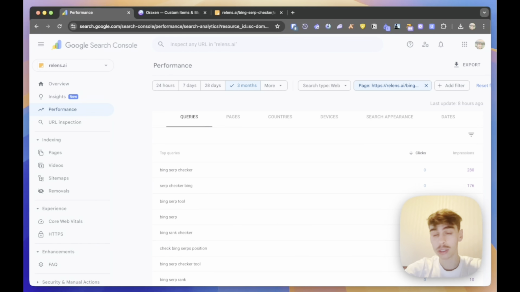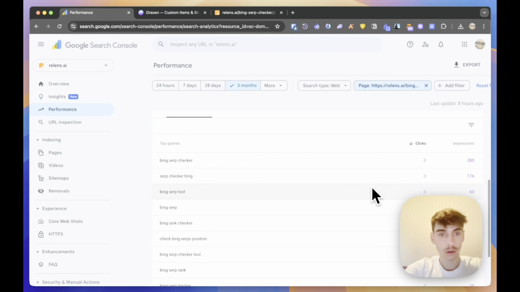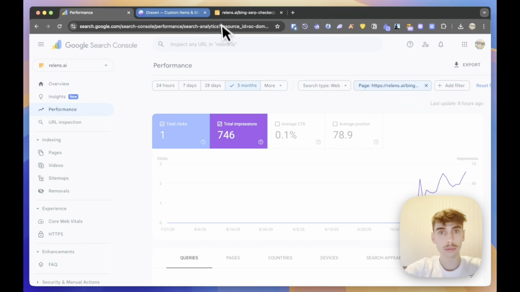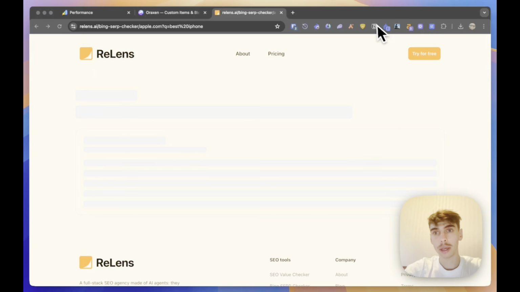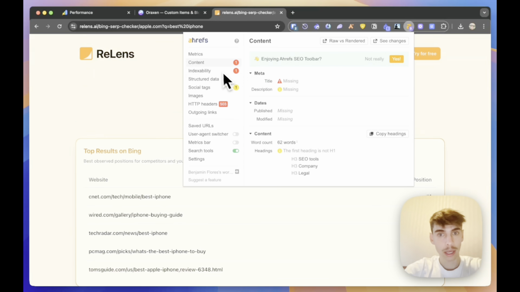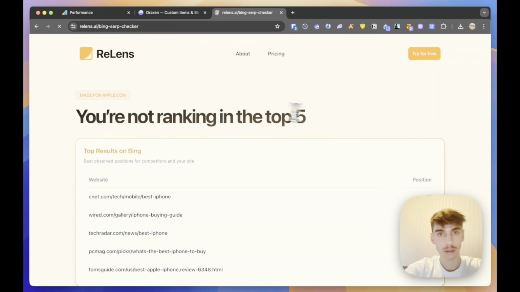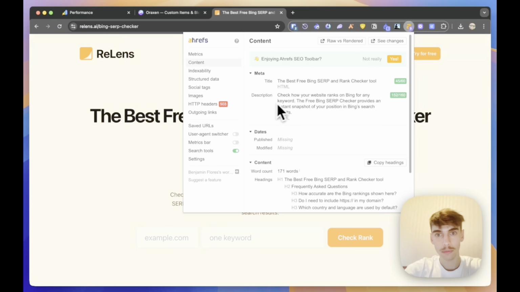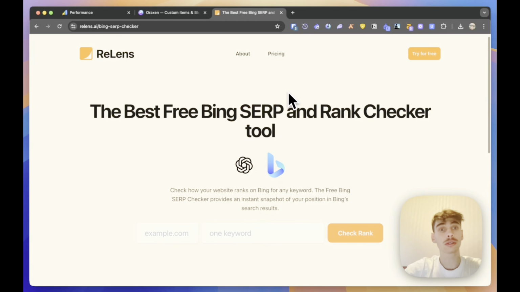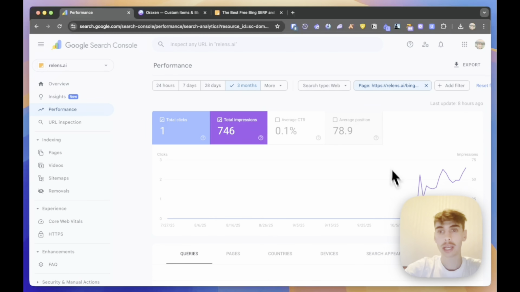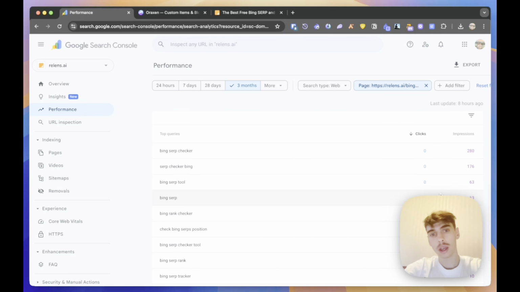What I need to understand from this data is, okay, I have a bunch of impressions because my average position is bad, but this means I can, here on my page, make my title way better, my meta title way better. So here we can go there, make my title better, make my description better, and have backlinks go to this page so I can make the page higher in terms of average position, right? So that would be the way to interpret this data.